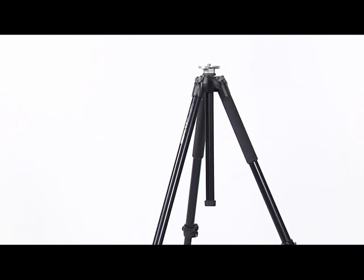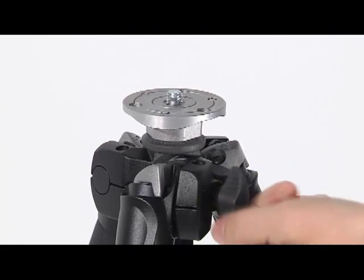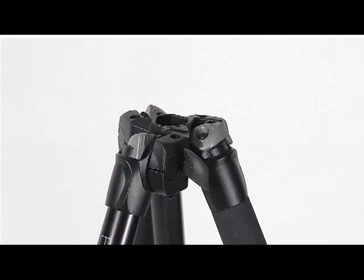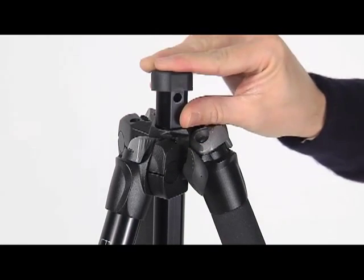The central column can be inverted. Remove the rubber cap, unlock the knob and remove the column, pulling it upward out of the shoulder of the tripod. Invert the column and insert it into the shoulder from below. Tighten the knob and replace the rubber cap.